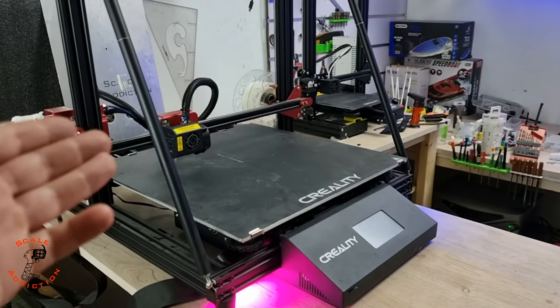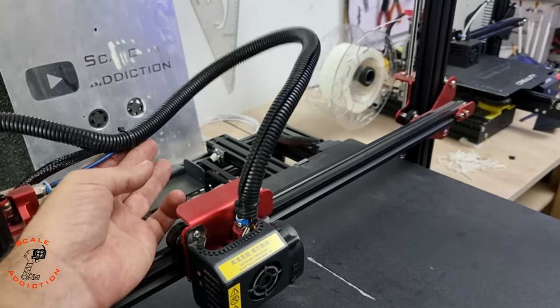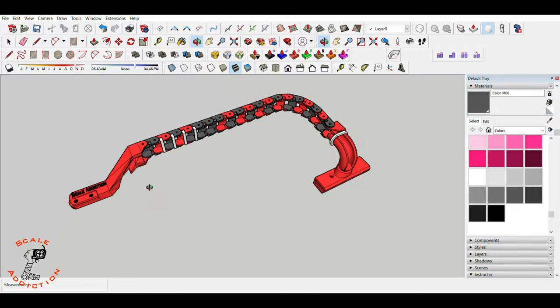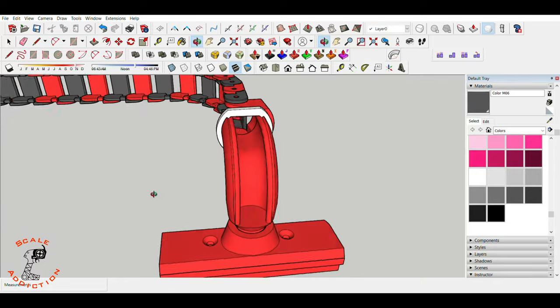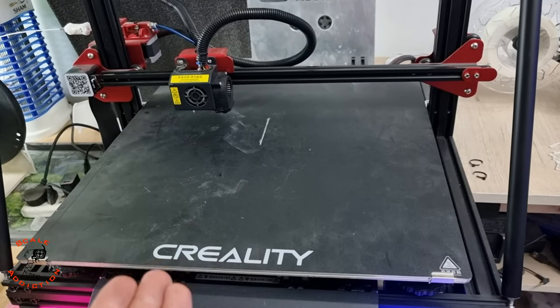So since the day I got my CREALITY CR-10 MAX, I was having a problem with the wire harness and the PTFE tube always hanging and sometimes removing the printed part on the build plate. So I came up with an idea to design and 3D print a chain for it and provide the file for you guys. I'm sure you will have the same problem if you have a CR-10 MAX just like mine.